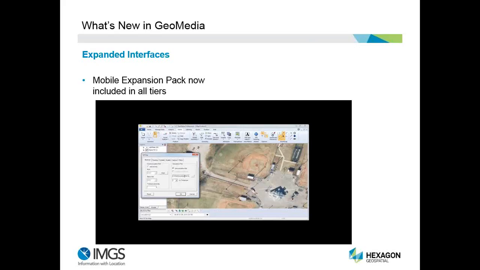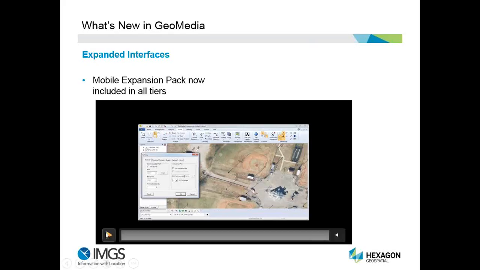So Advantage is very much a useful option for data editing in the field. If you want to disconnect, take data out of the field, and do some data capture, you can use GeoMedia Advantage. The mobile expansion pack is now embedded in the product, so you can hook it up to the interface. The map will then navigate automatically as you're walking, and you can also capture using the GPS interface. So I was going to show you that.